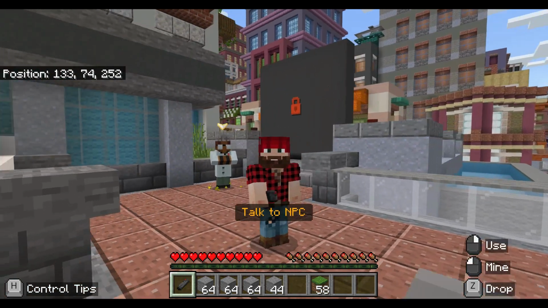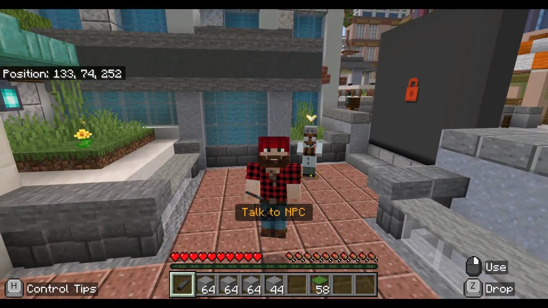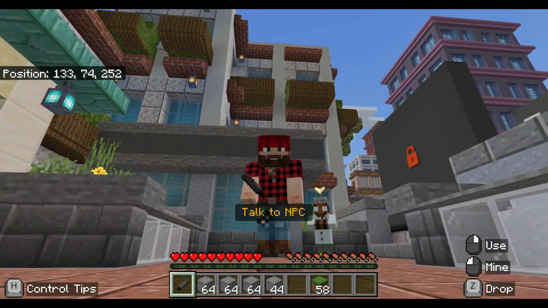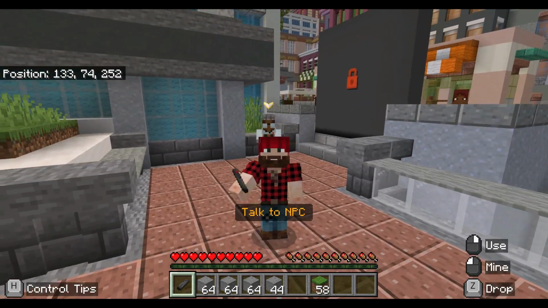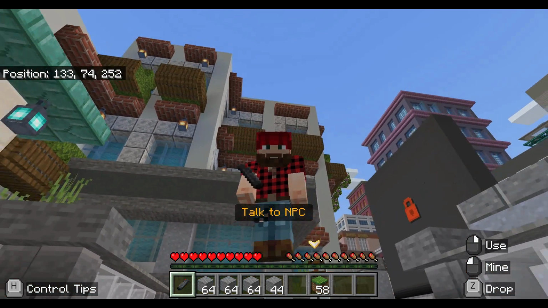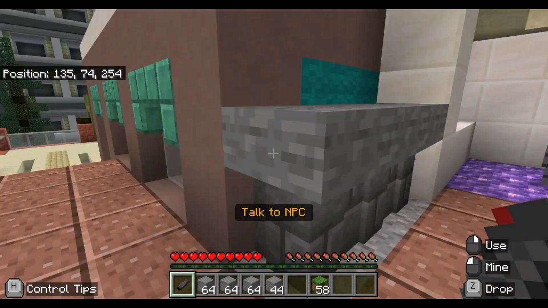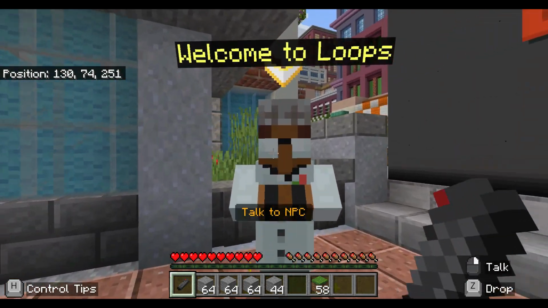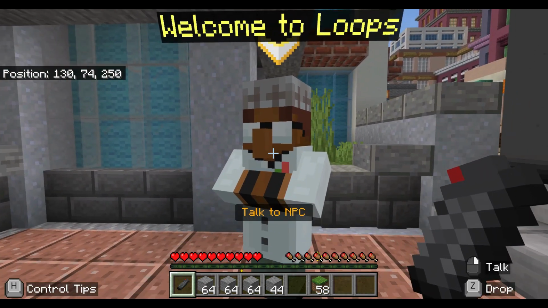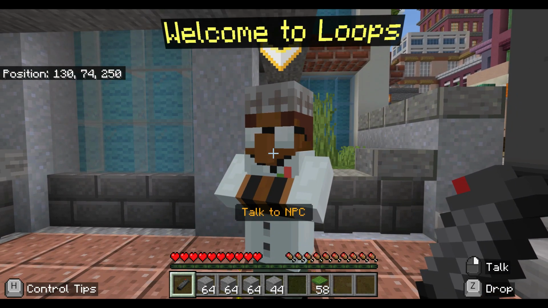Very exciting stuff. Loops are the thing that allow us to repeat code over and over again without having to write the code over and over again. It's a beautiful, beautiful thing. So let's jump into it and get started. Let's talk to this NPC here with the big flashy triangle arrow above his head.